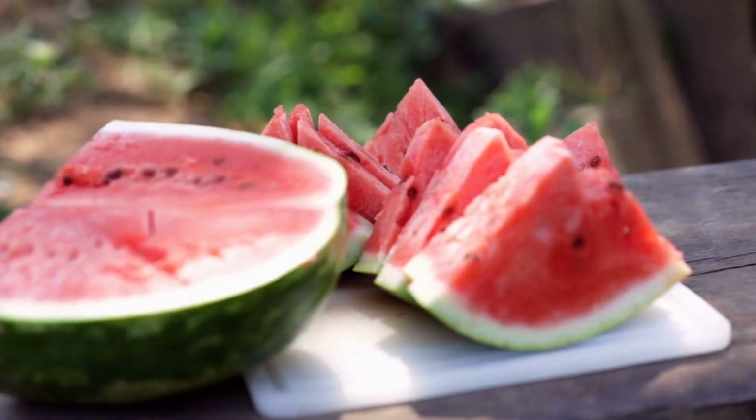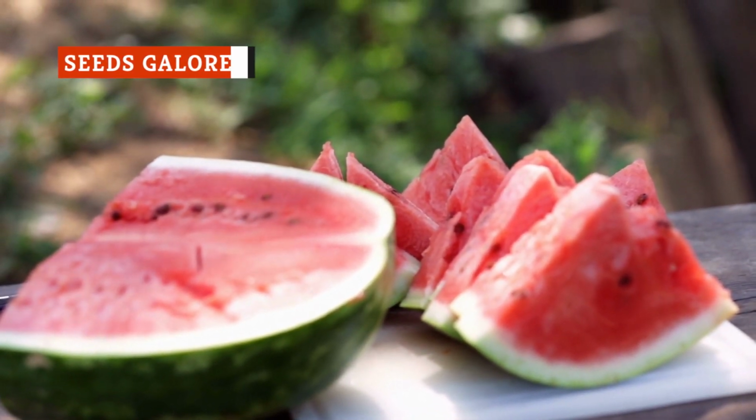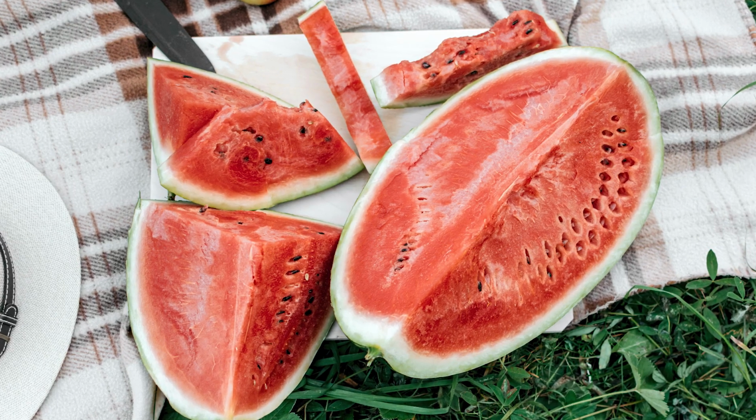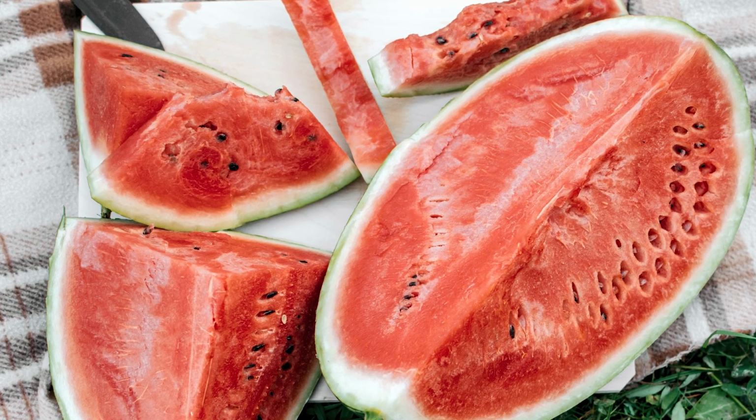For many of us, watermelon seeds are nothing but a nuisance. For others, they represent a world of possibilities. With each fruit harboring between 300 and 500 seeds, the potential for creativity is vast.